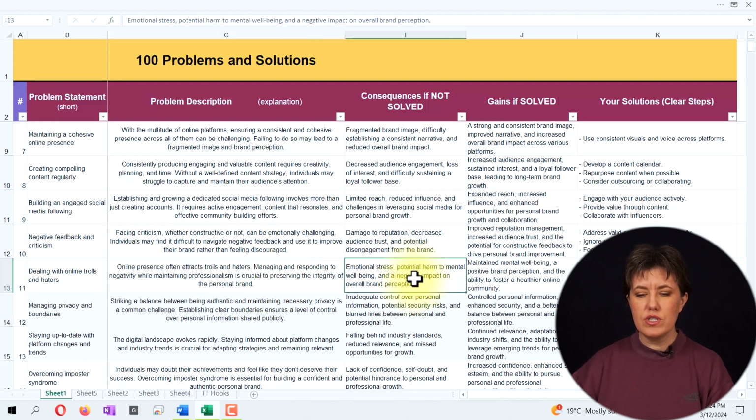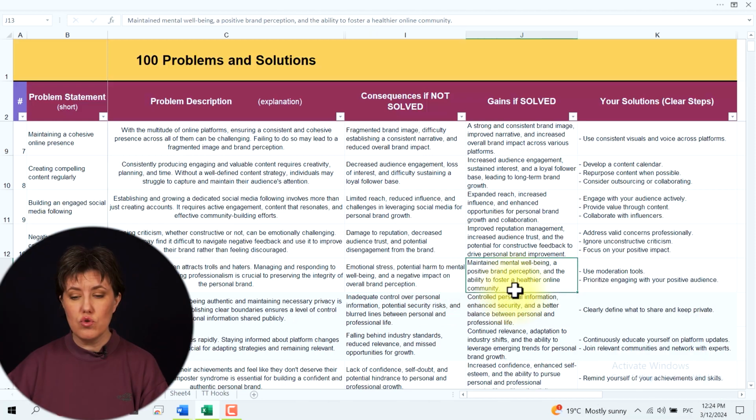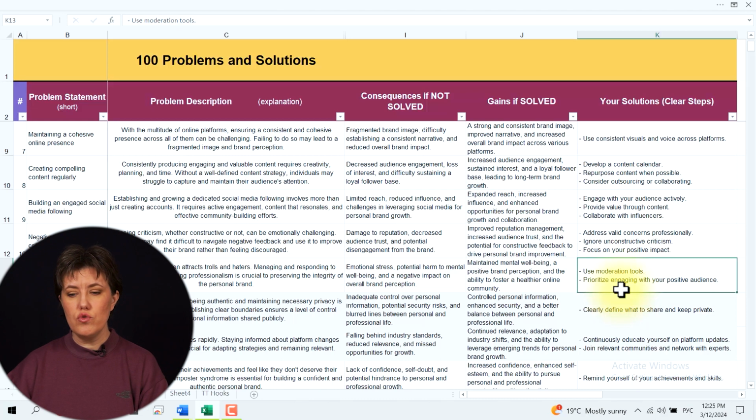The consequences are emotional stress, potential harm to mental well-being, and negative impact on overall brand perception. Gains, if solved: maintain mental well-being, a positive brand perception, and the ability to foster a healthier online community. And solutions: use moderation tools, prioritize engaging with the positive audience.